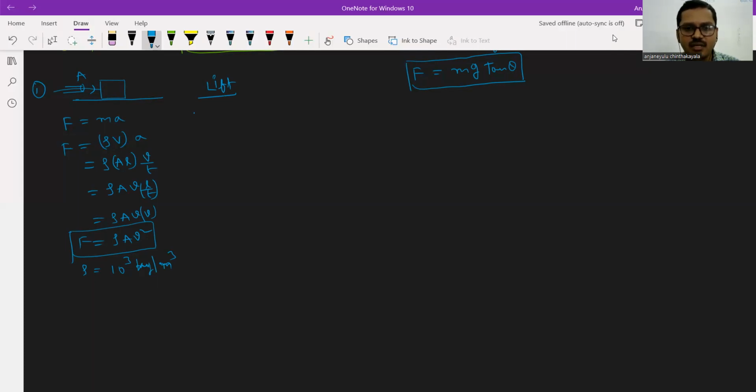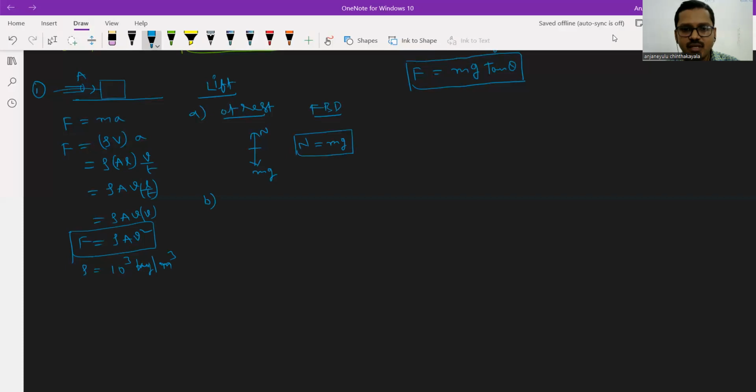So first case, when the lift is at rest. From the free body diagram, FBD, I am drawing like this. This is the normal force N and the weight of the person mg. Then N is equal to mg, since no upward force is acting on the person because the elevator is at rest. This N is the apparent weight of the person. Apparent weight or normal force acting on the person is equal to the original weight of the person, mg.